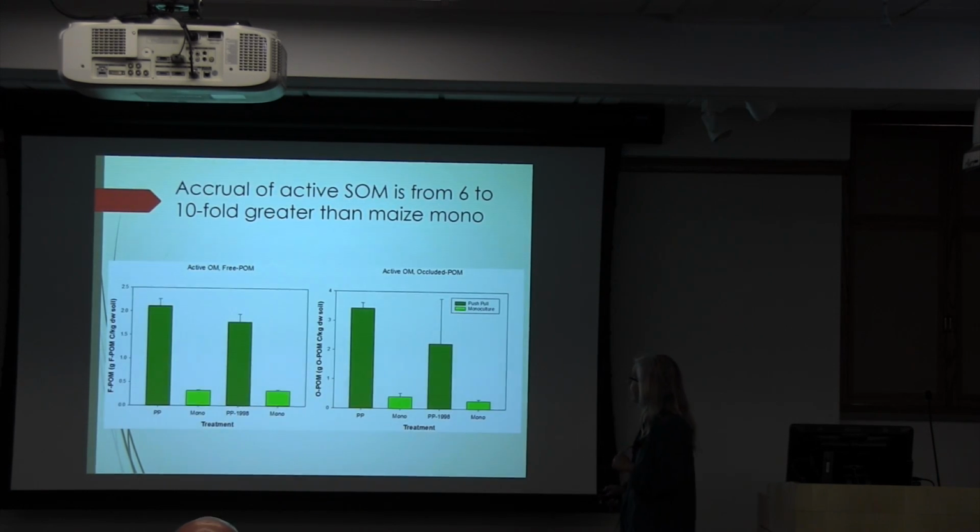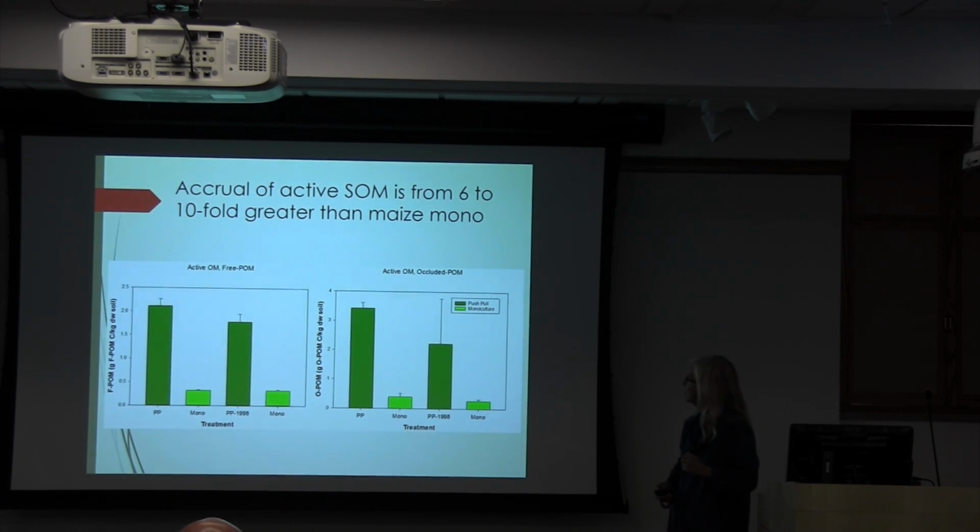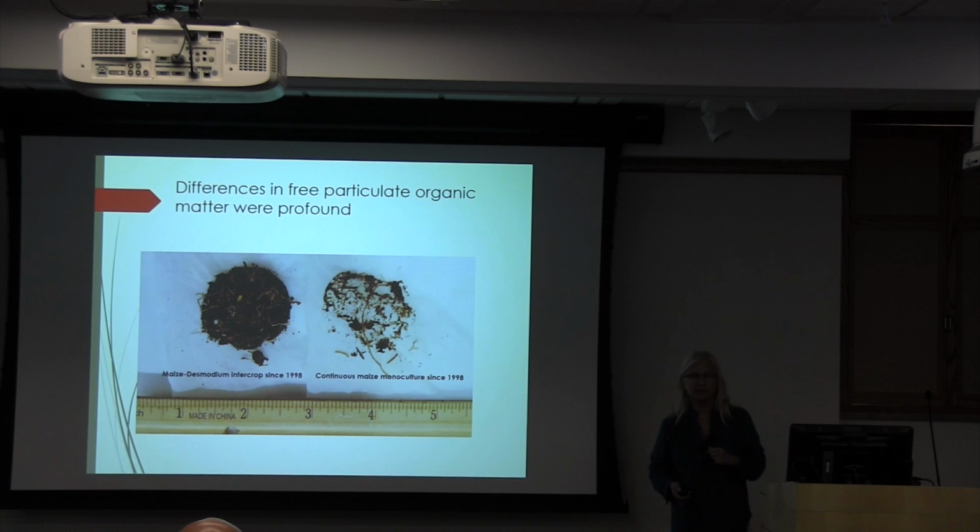But it's very patchily distributed. And then, we would expect these differences in the organic matter pools to show up most significantly in the active pools, so the particulate organic matter. And these are very important to look at because they do have the greatest impact on soil structure and on nutrient flow. So particularly the occluded particulate organic matter could be an important source of nutrients. And for people that like to see this, this is from the top 5 to 6 centimeters, just the difference in the amount of residue going into these soils. This is from the longest experiment, so that's the free particulate organic matter.